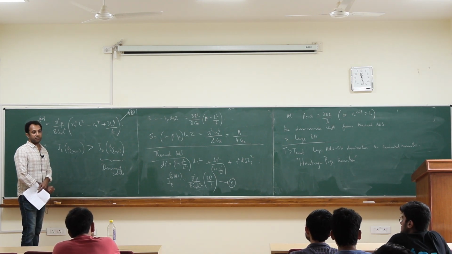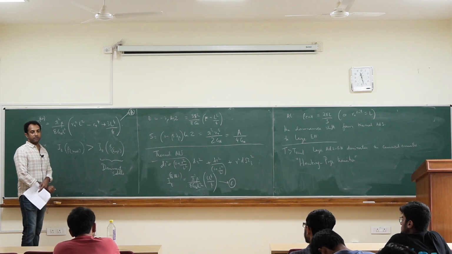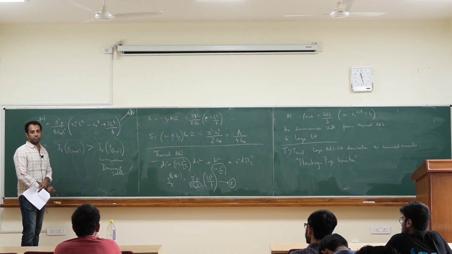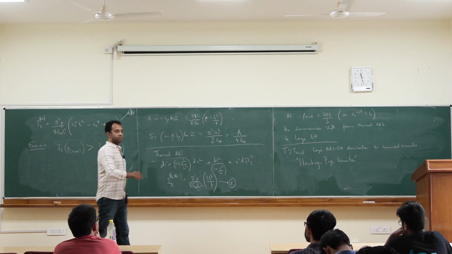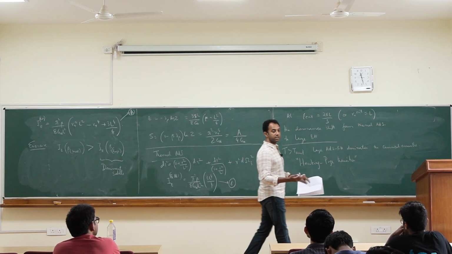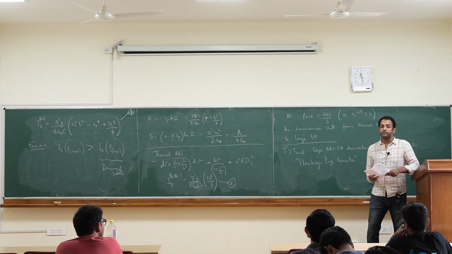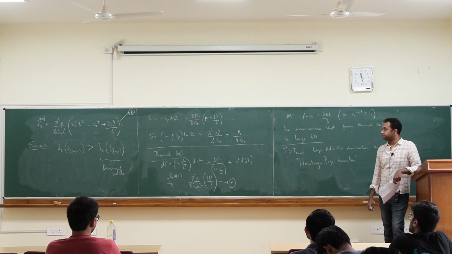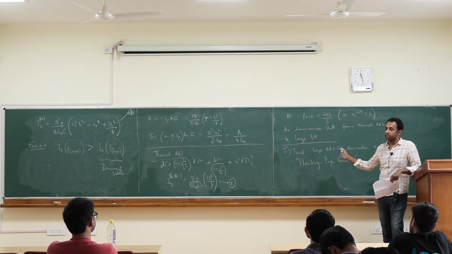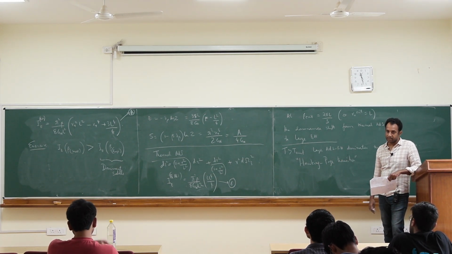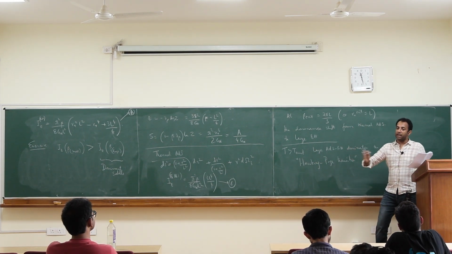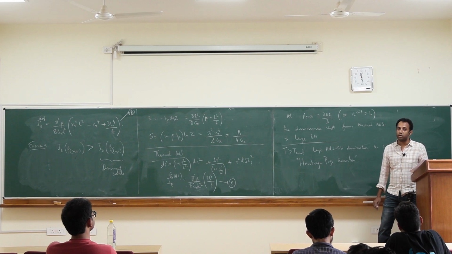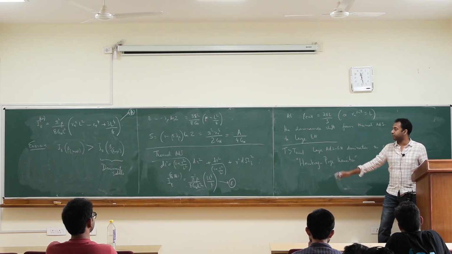You could do the same calculation if you want, for instance, in the Poincare patch. You can write down black hole solutions in the Poincare patch as well. But when you do that, you will find that there is a sense in which it's not comparable. It's more similar to a calculation in flat space. I will explain why in a few minutes. But anyway, the point is that we are looking at black holes in these asymptotically AdS global coordinates, which is what we have always been working on.